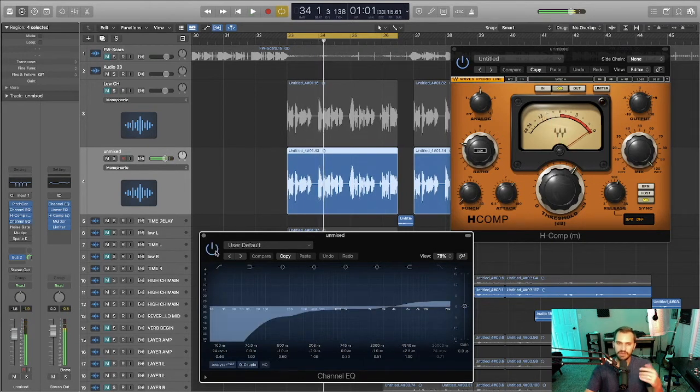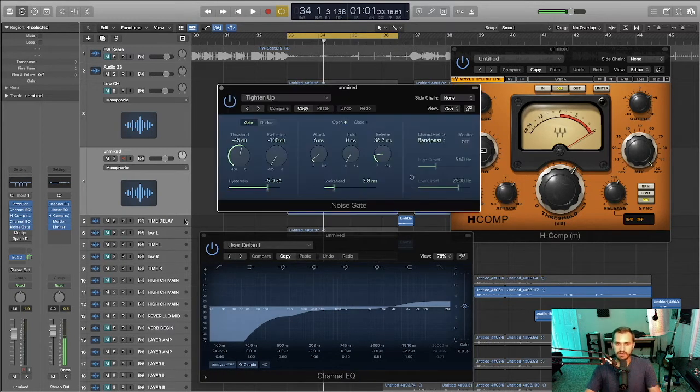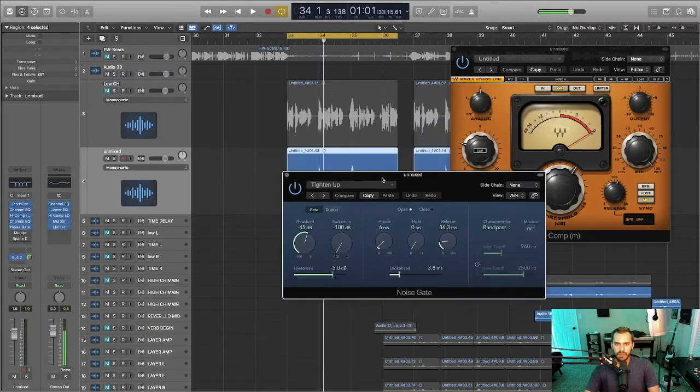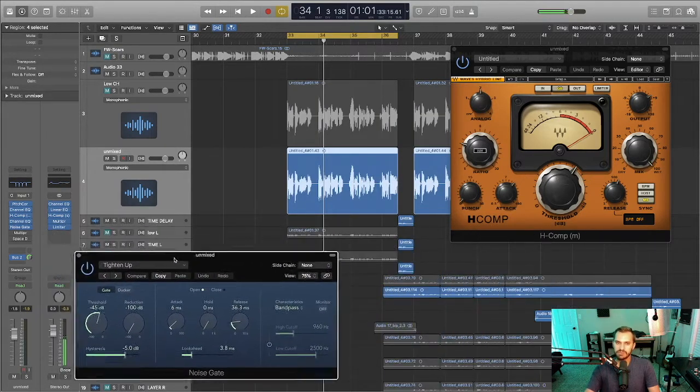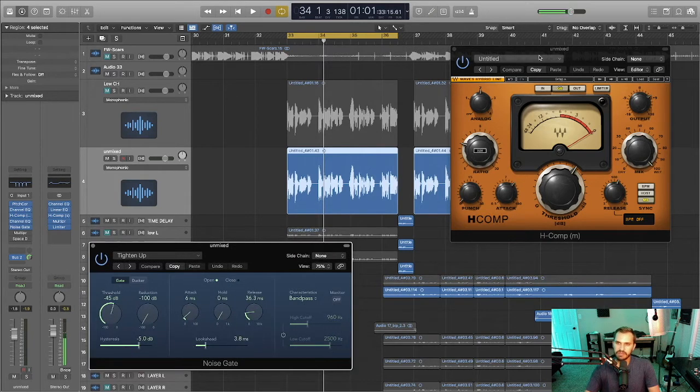So yeah, I put that on there. I wanted it to be a nice, clear vocal. I didn't want any muddiness in it, so I lifted up the high end as well. And on this as well, I decided to put a noise gate in here. I wanted it to be really nice and tight, so you weren't hearing any of the breaths in between.